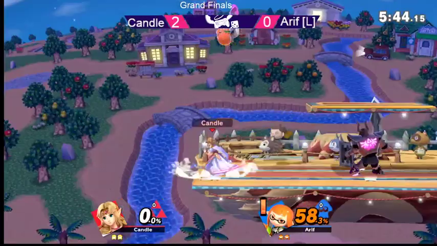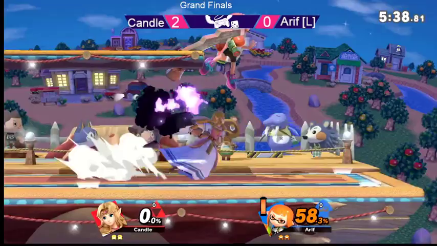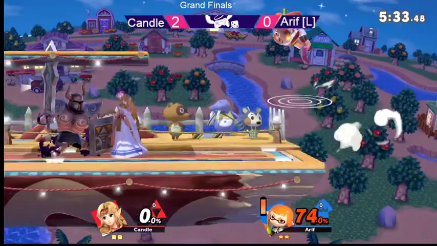Because if you hold down, sometimes it makes you go to the side, right? I think yeah, that's what happened there. If you wanted to do the in-place teleport. This is still a big lead. Like, this is kill percent. Yeah. And at 0%. Oh my goodness. They used him off stage.